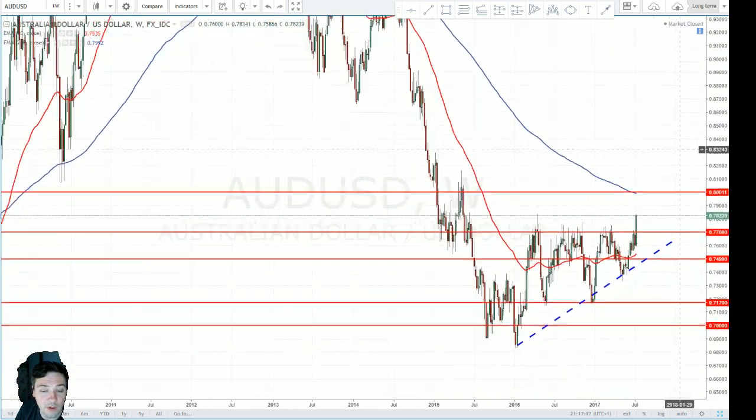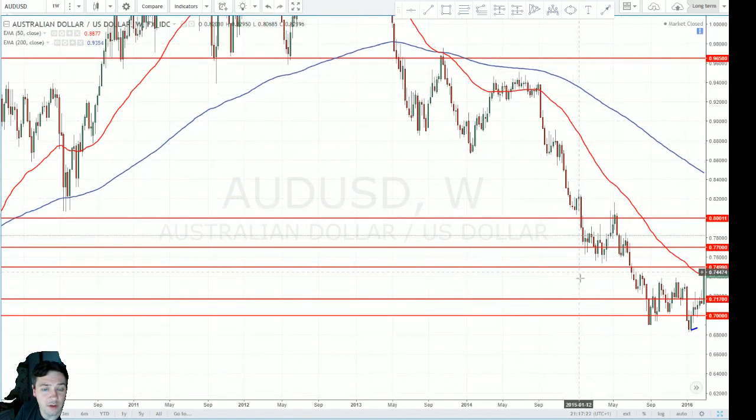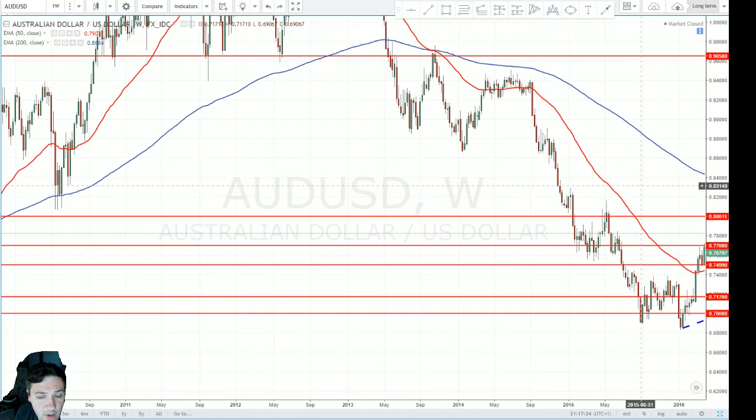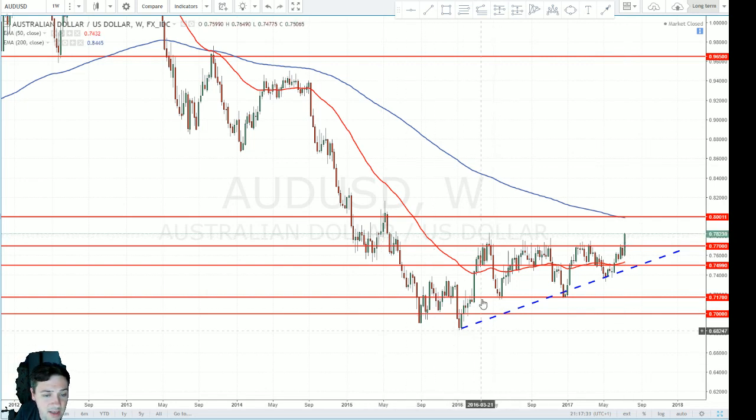Now the next thing I want you to understand is this: if you come back here, this was a bear trend. Lower highs, lower lows, lower highs, lower lows. Price at the moment has closed here on the weekly chart. It's never closed this high since it came into this pattern whatsoever. This is a huge sign. This is the market telling you, hey, don't buy the dollar right now. You're not on the right side of the trade to buy the dollar this very second in time. So this is actually the highest close since around this area here.